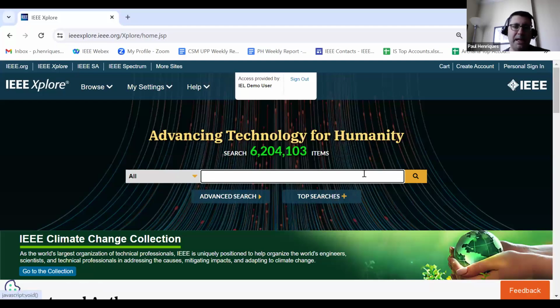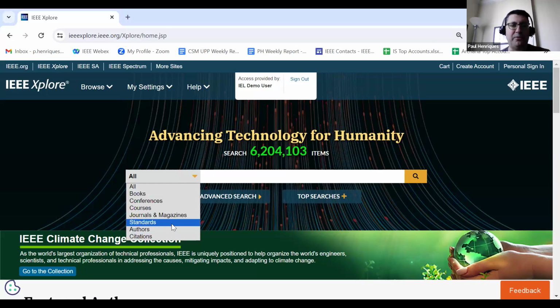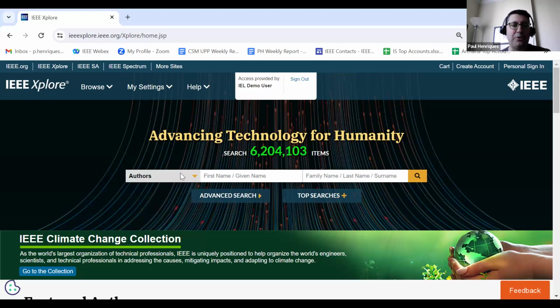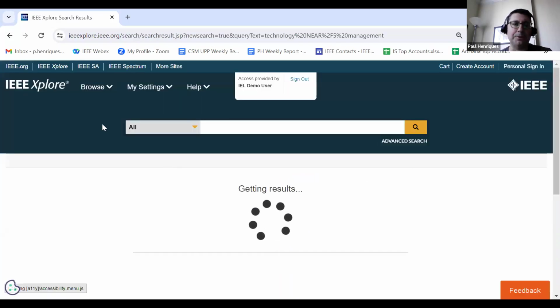bar here. So this is a metadata only search bar. To do full text searching, I'll talk about the advanced search right below it in a second. But you can go and search if you have a standards number you're looking for, or maybe you have an author name. Again, this will change the fields here, but I'm going to do a search like technology /5 management. And what I'm searching here is technology within 5 words of management, or management within 5 words of technology. I can also keep those words in order of precedence by putting an O near here. That's order near, but I'm just going to leave it at near and run a search.